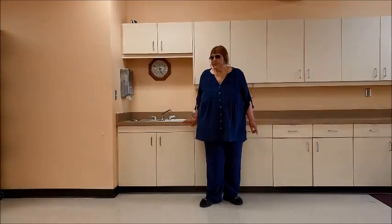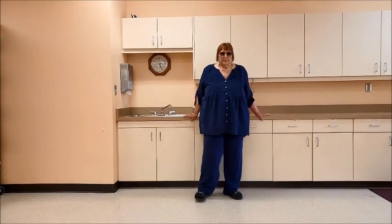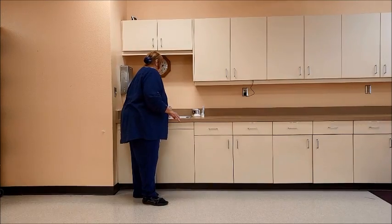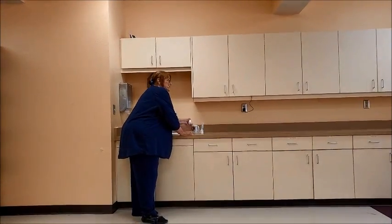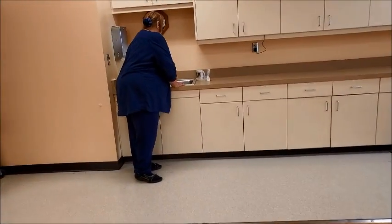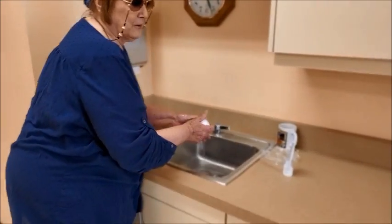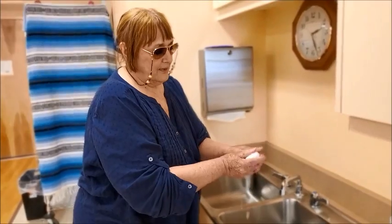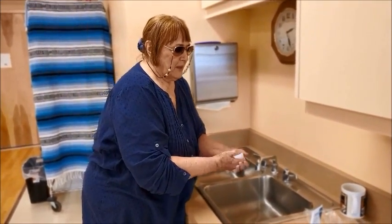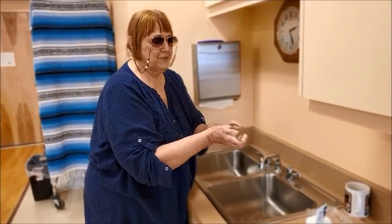We're going to do something for arthritis at the sink. So you might want to come up here, and we're going to do a hand washing. Now you've seen plenty of the hand washings on the TV. All the doctors are showing you how to wash your hands. But I'm going to combine the hand washing with some of our arthritis techniques. So we get a nice suds going, and remember the blanket.